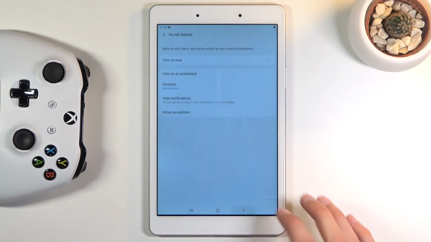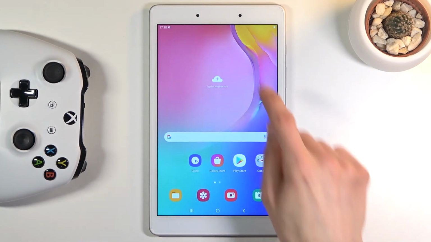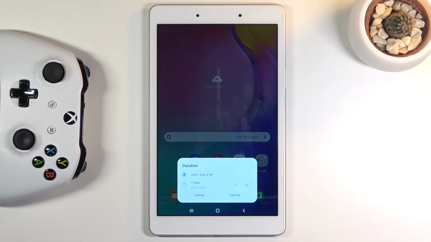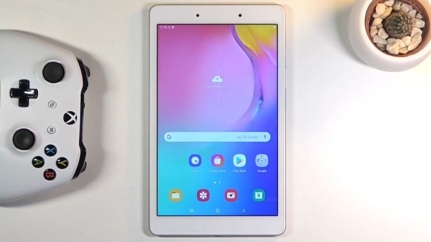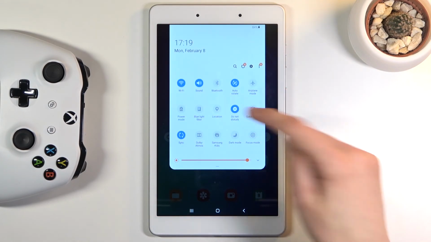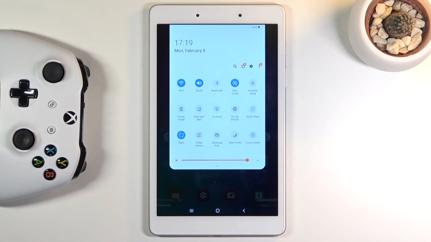And from there, once everything is set in here, you can simply leave this and never come back to it, assuming you don't want to change anything. And all you need to do is simply tap on the toggle and turn it on, and there we go. It's right now enabled. Now if you went with the route of turning it on manually without a timer, then you will need to go back to it and turn it off yourself again, otherwise it will be always on.